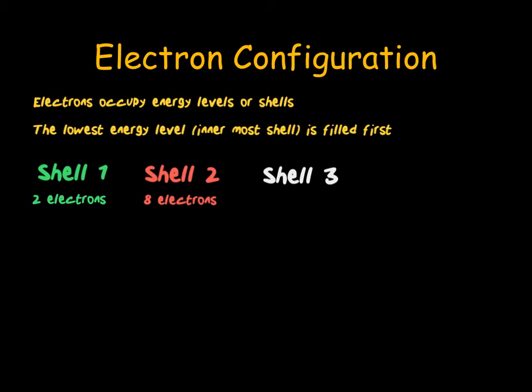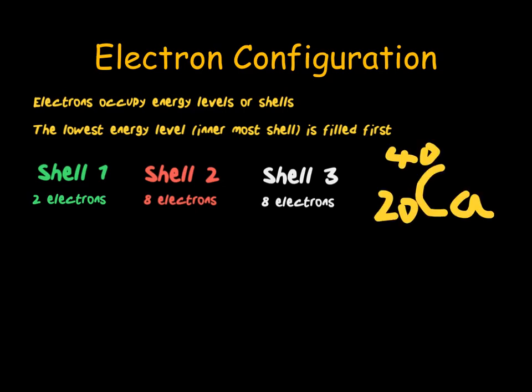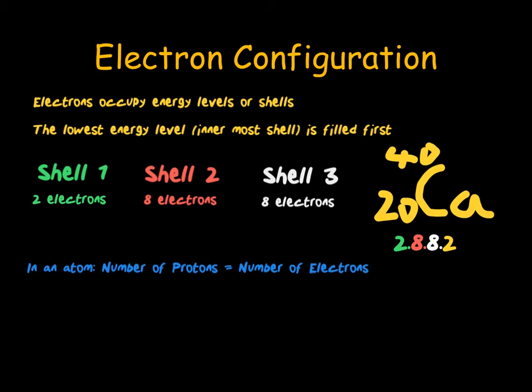For GCSE, you only need to be able to do the electron configuration up to calcium, which would be 2, 8, 8, 2, as it has 20 electrons. To work out your total number of electrons, you will be looking at the atomic number. Remembering back to video 1, the atomic number, which was the number of protons, was also the number of electrons in the atom. Using this simple 2, 8, 8, 2 rule, you can then easily work out the number of electrons within each shell.